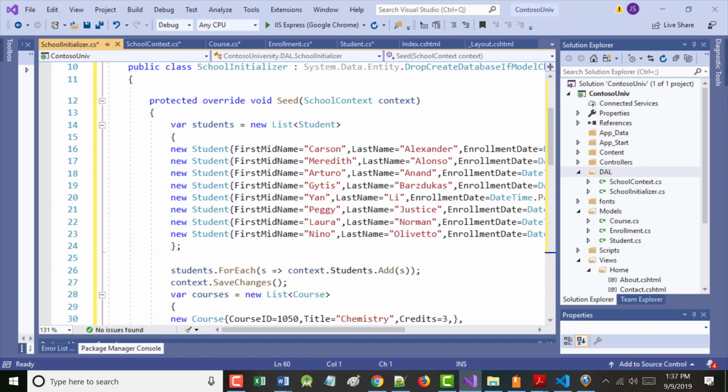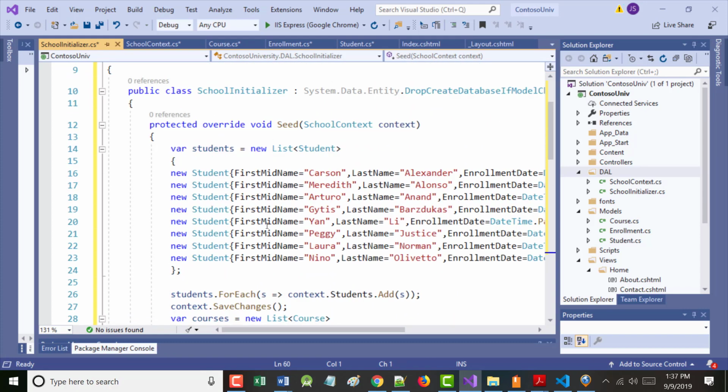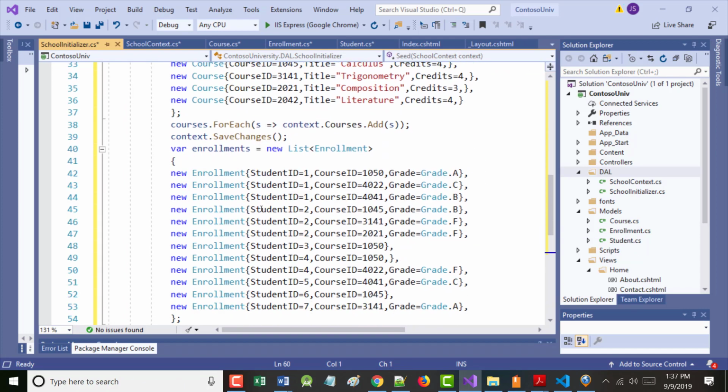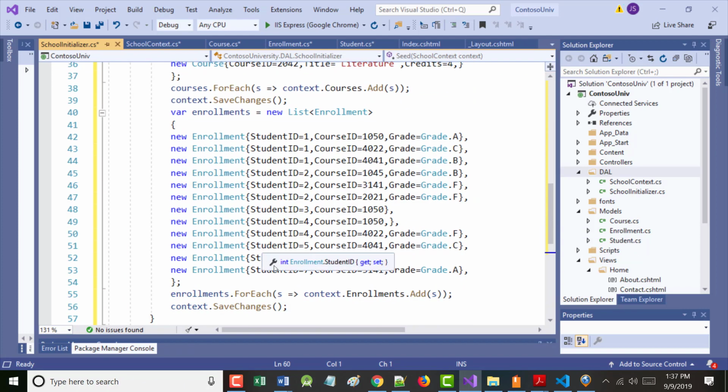All right, so there's my students, there's my courses, there's my enrollments. And it worked out very nice for us that no student got a D that was in there. So even, we removed the D's, and they didn't have any in there to begin with.